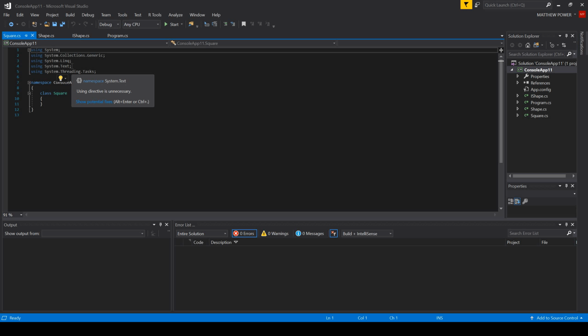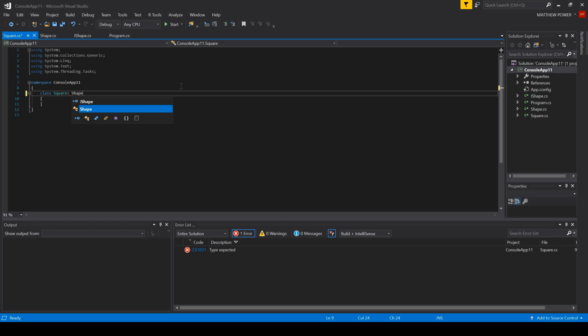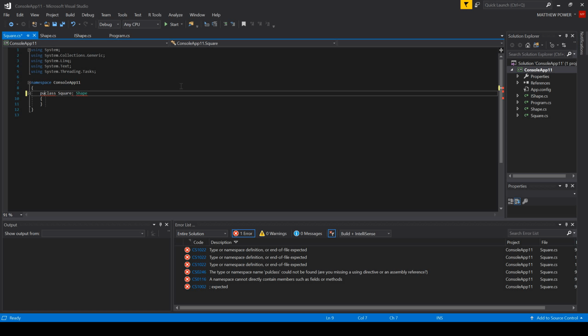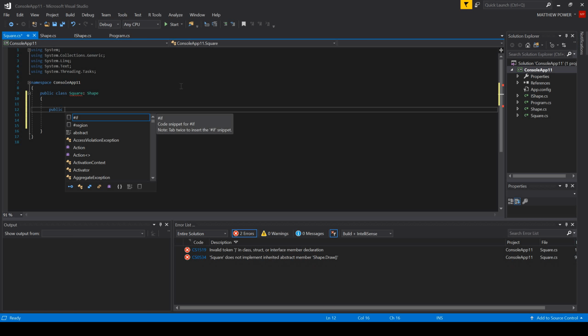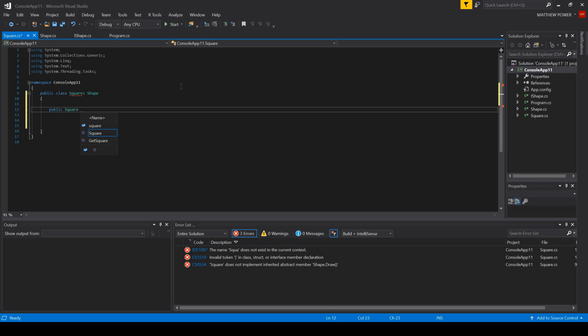So if I want to make a square, square is a shape, public, so we can make it. There we go. Public square.